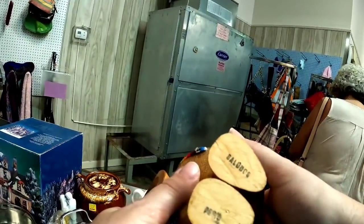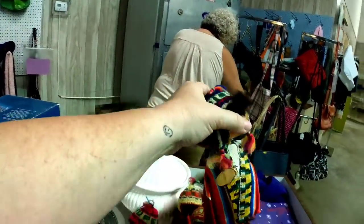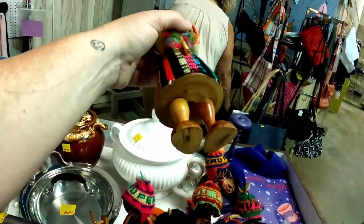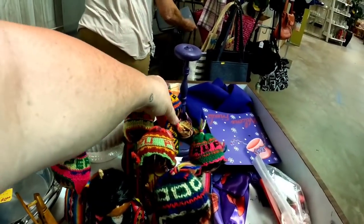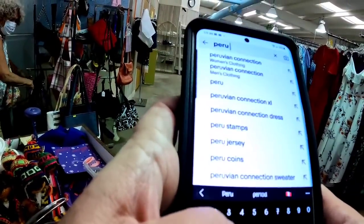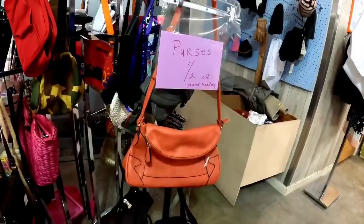And then I saw these dolls and I spent quite a while — I never did figure out what was written on the bottom of them. I picked up every single doll because I'm like, I've got to be able to read at least one of these stamps. I think they had them for $25 for the set, so that would have been $50 to you. They were from Peru. I was able to find some of them but they only sold for about $9 to $12 each. I absolutely love them, but with only two sold comps, we left those.